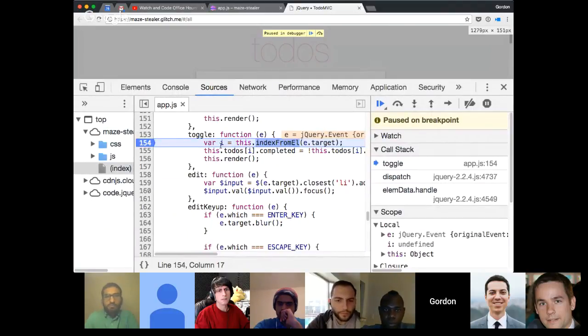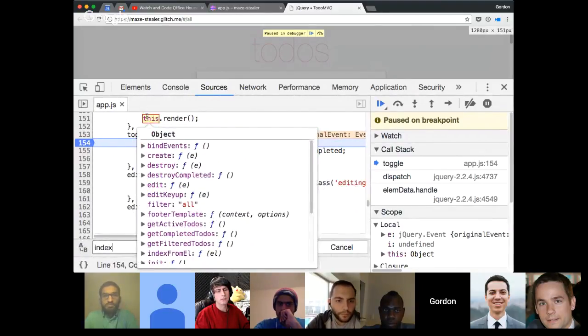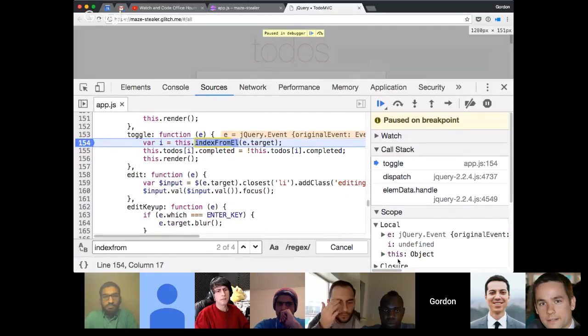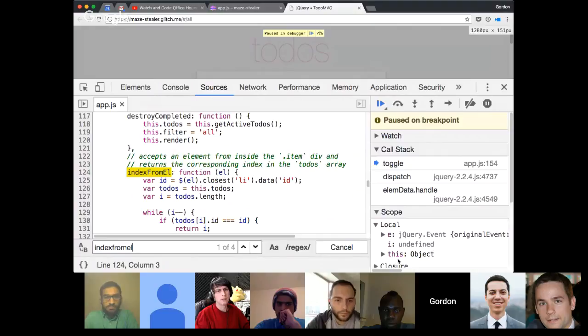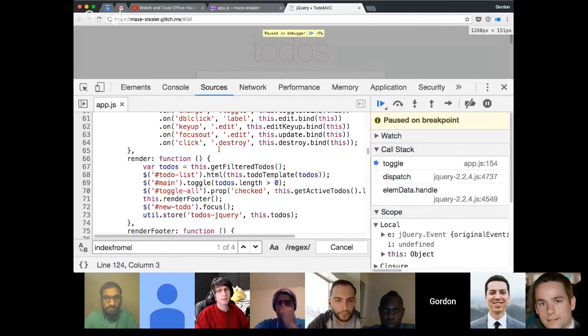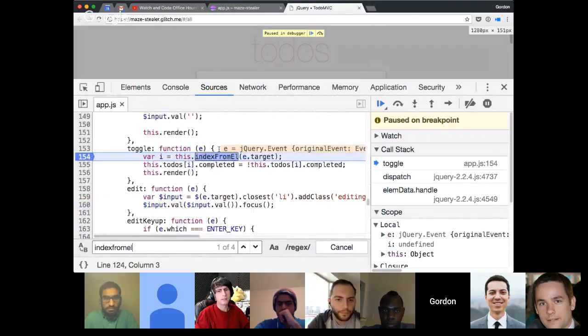So if we stepped into line 154, we would go into our own function, indexFromL. And here, let me make a little bit more room. Other people probably don't know or have context for this file, but indexFromL is a method that we've defined in the application right here. So if we step into that line of code, then we'll just go into this function. So you didn't have any problems with that, right? Did that behave like you wanted it to?